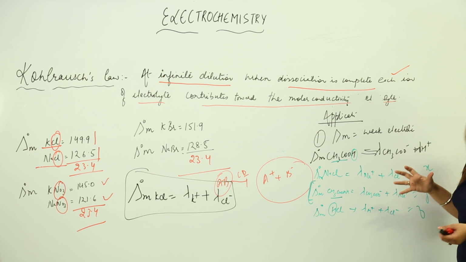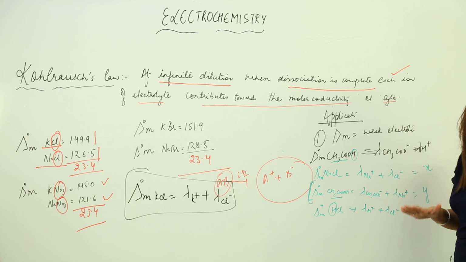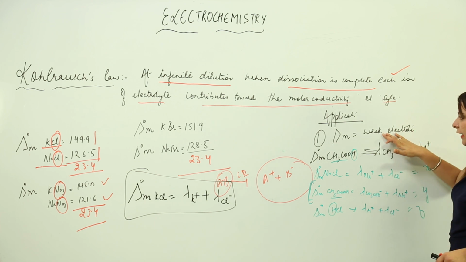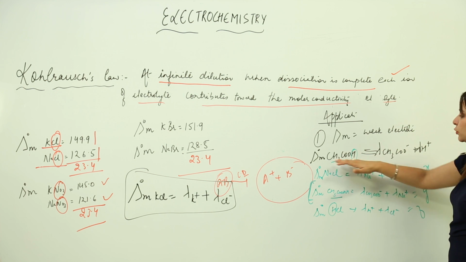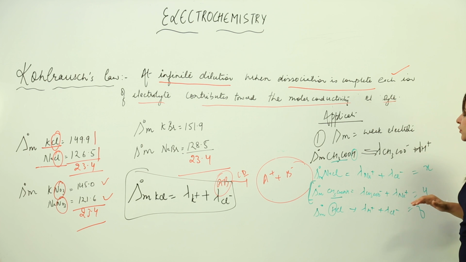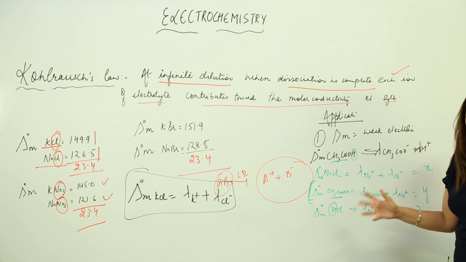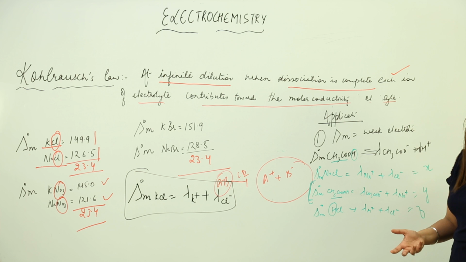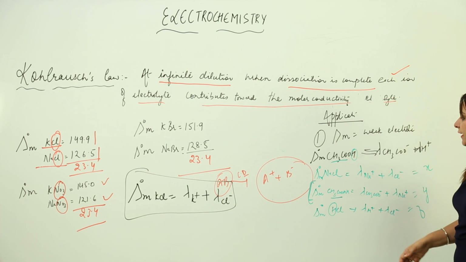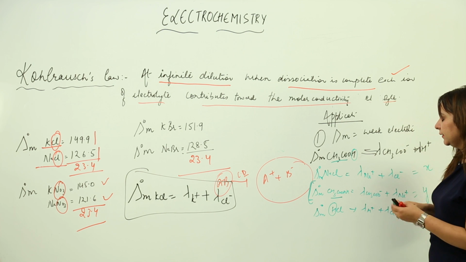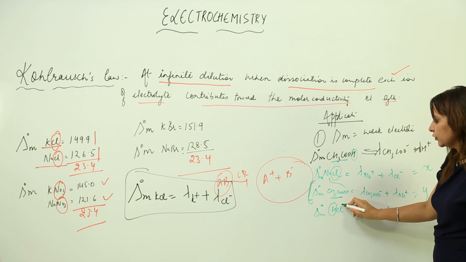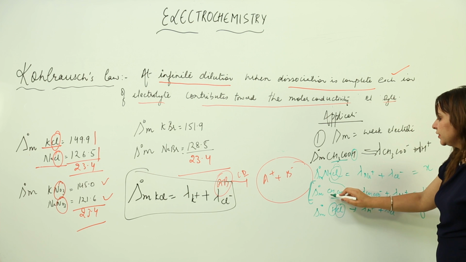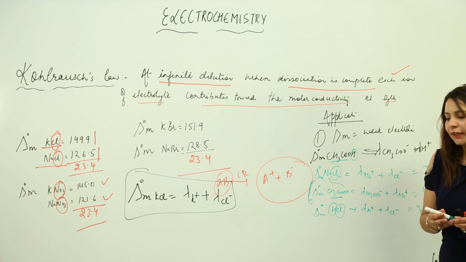So now how to find this? The first thing, I think you're clear, is that you need to take a weak electrolyte, and for the weak electrolyte we need to calculate molar conductivity. So I'm just going to write an expression first, and after that I'm going to take up, let's say, three electrolytes which will have common ions among them. As I took NaCl because it has Na similar to this, and Cl here was also this, and CH3COONa is a part of this weak electrolyte.